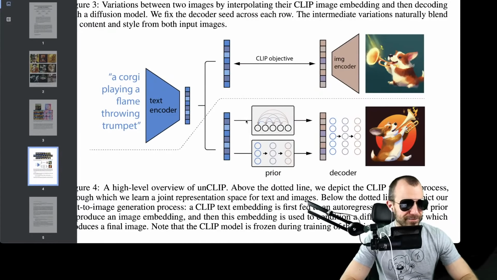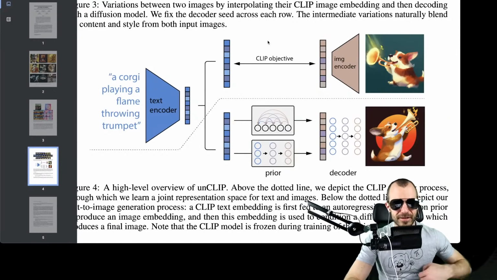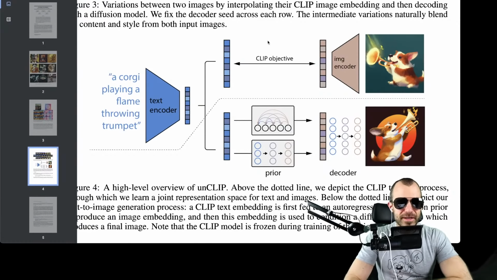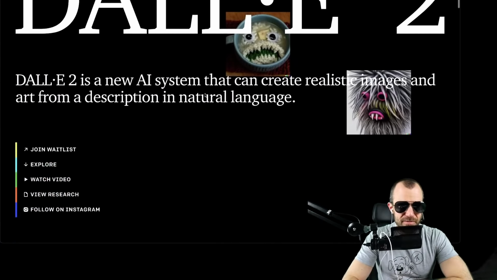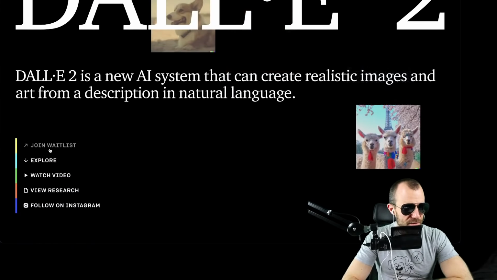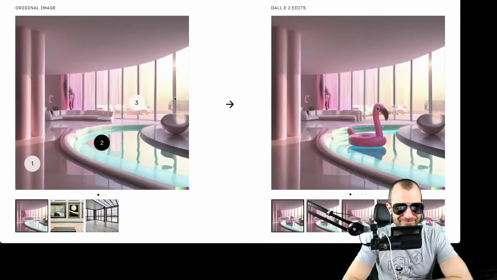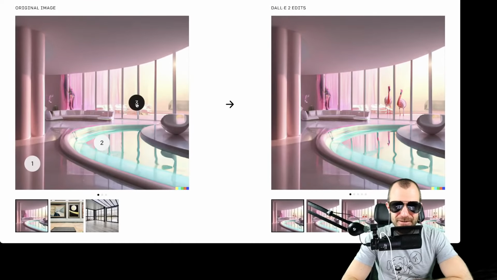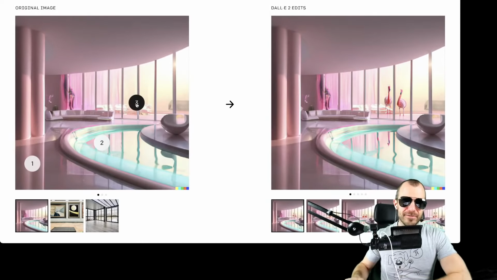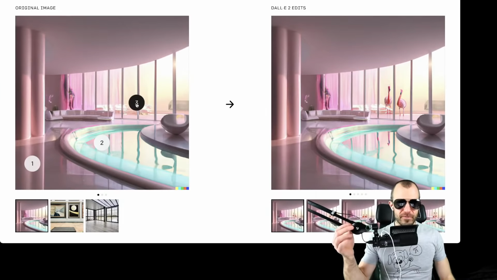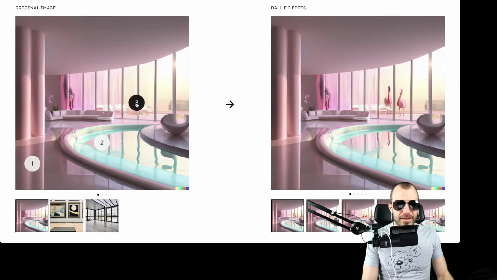So yeah, I don't know what to think of this. It's certainly super impressive what it can do, right? Ooh, there's join waitlist. Okay, we'll do that. It's certainly super impressive. The applications of this are, I believe, quite far-reaching, because this allows more and more.